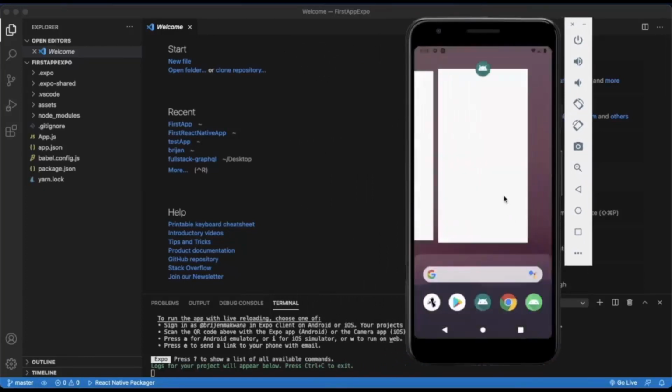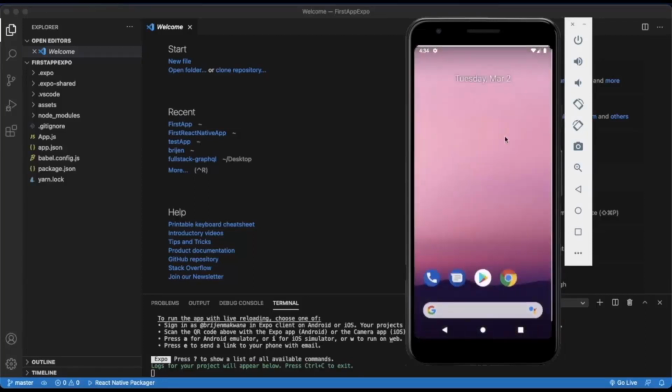Okay, so it's actually showing my previous app. So let me just close it.